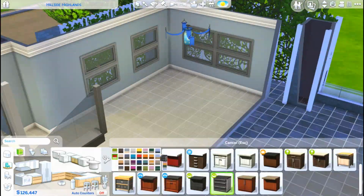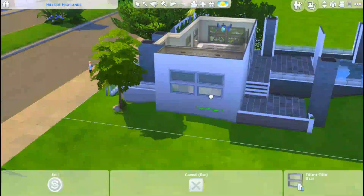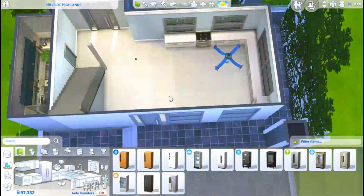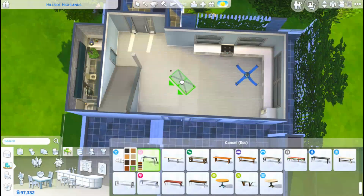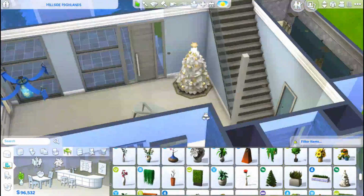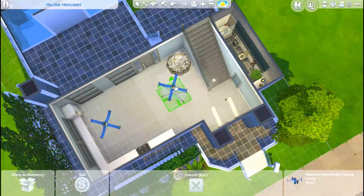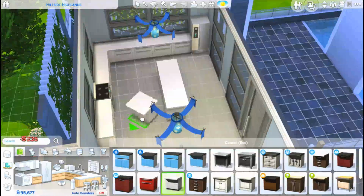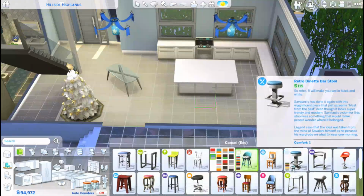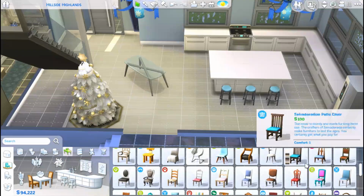But yeah, this build took me quite a while, and I was a little bit indecisive when it came to choosing certain things. And like I said, modern builds really aren't what I feel most comfortable with building. So yeah, I did cut out quite a bit of the build. I cut out a little bit of the detailing outside, and obviously the floor plan, and choosing the interior wallpapers and flooring. I also cut out the bathrooms. But that's something that I normally do, so I don't know why I keep mentioning it. I don't even show you guys the first floor bathroom, that little guest bathroom right there in the left corner.